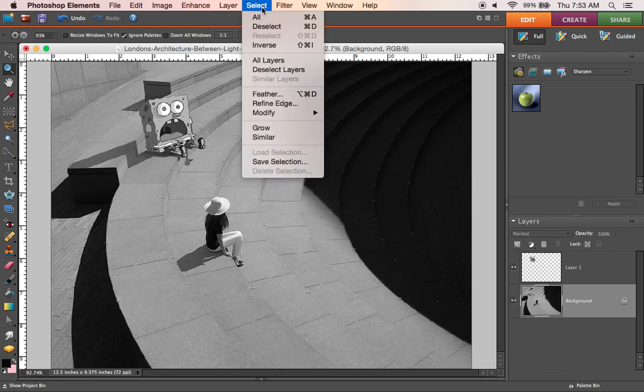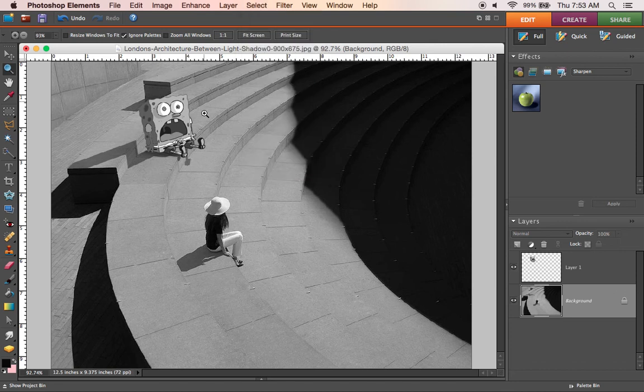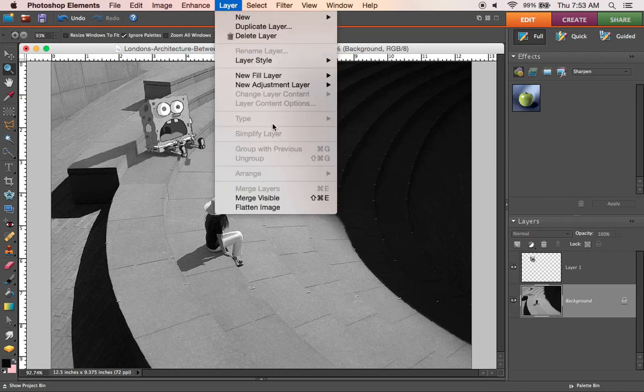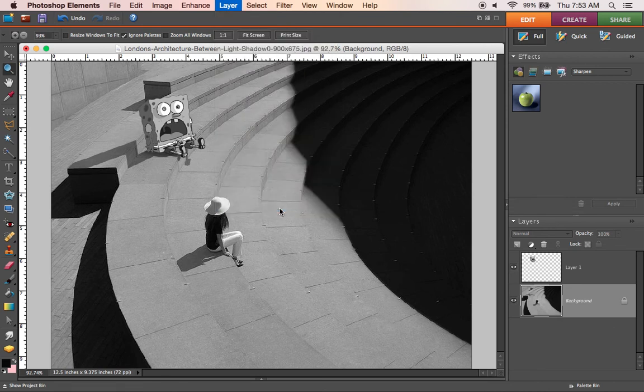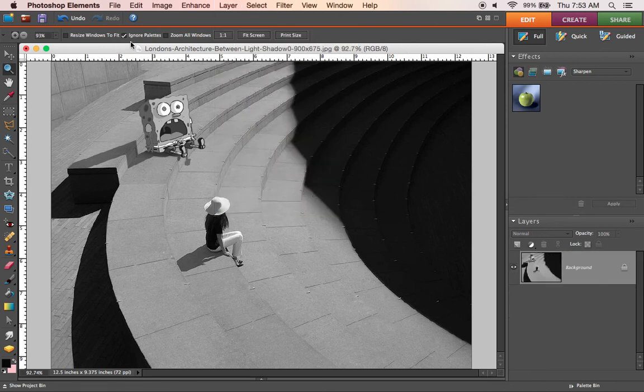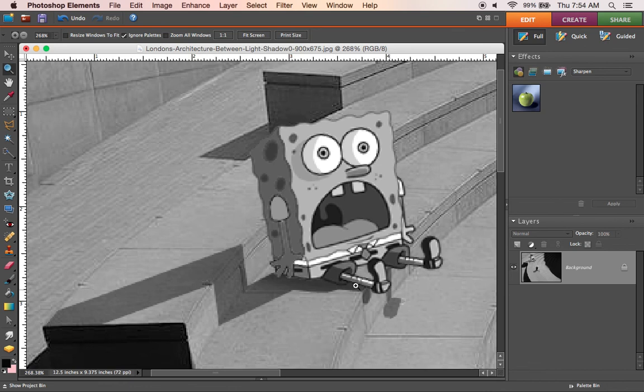Alright, let's deselect it. And the last little bit that you would do would be to flatten the image. So it's slightly different in Pixlr, but you're wanting to go to flatten. So now it's all one layer. And I'm going to come in and just see if I need to do any cleaning up. Any pixels that need to be cleaned up.